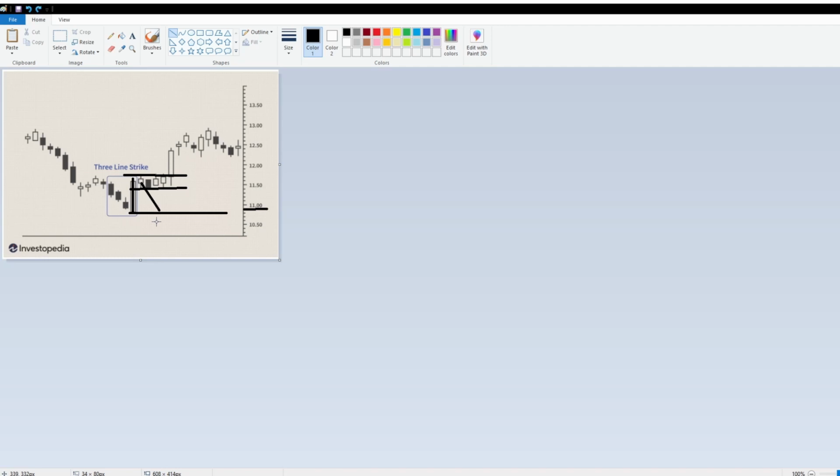And that's why I want to point out that the breakup candles and the breakdown candles are really what you want to focus on. So let's go back to, let's go grab another. Let's grab the 3 black crows, because this is a good example of how to trade breakup and breakdown candles.